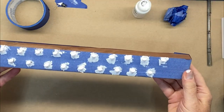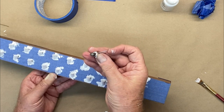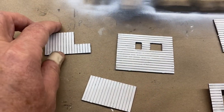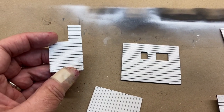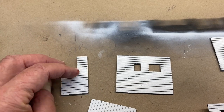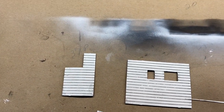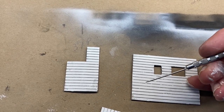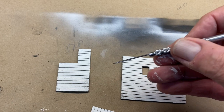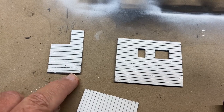Here they are with the first coat. Here's my prototype — those wires will go into the wall and the light will face out like that. I started out trying to airbrush these and it did not work out real well. I put too much moisture in and started warping them, so I went to brush painting. To maintain the lines right after I painted while it was still wet, I took a cheap dental pick and just ran it through those lines to clean them out. I don't mind little smudges because that makes it look more realistic.